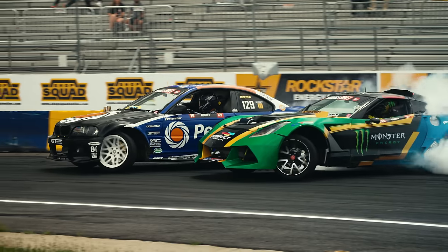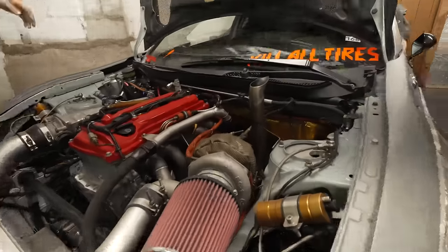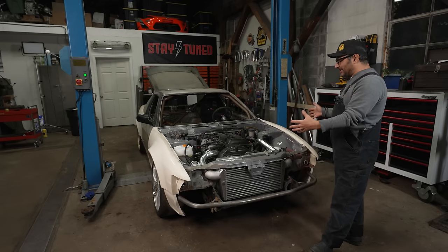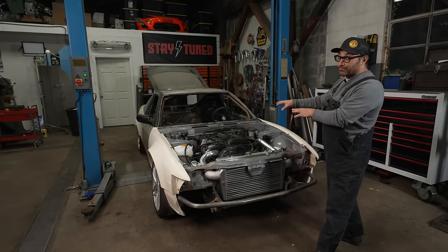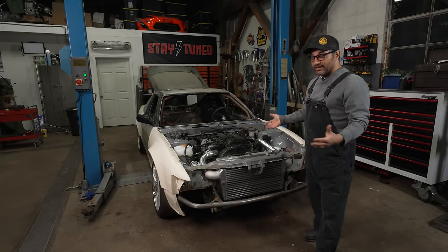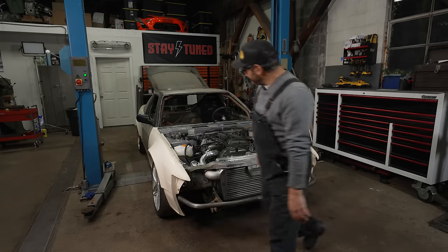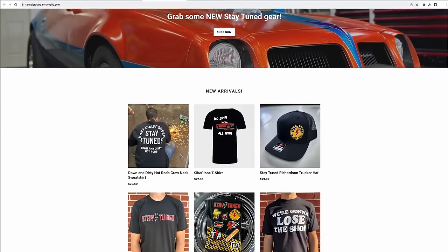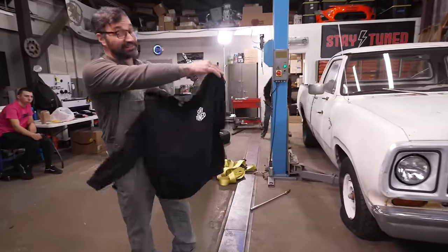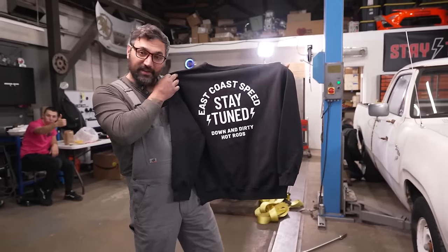Today most serious drift cars are big V6s or V8s with nitrous plus turbos, but when I was racing I was always dumb enough to have a four-cylinder or a rotary turbo — constantly outgunned. I decided when I was going to build a fun practice car, let's just stick with that theme. So this is a 1989 Nissan 240SX. Click the link to check out the Stay Tuned merch store — we've got shirts, hats, and fresh new Stay Tuned crew necks. It's getting cold and it's gift-giving season, the holidays are coming up.